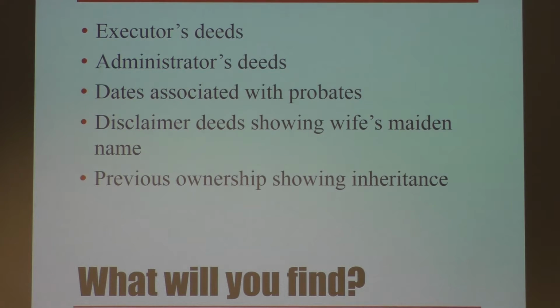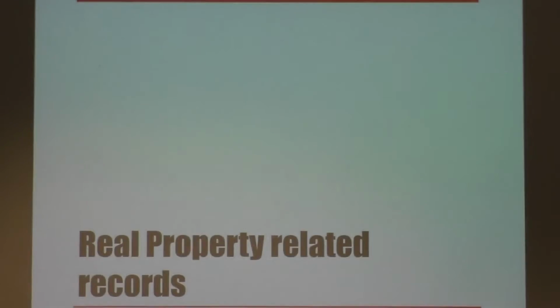Because they'll give some piece of property, they'll do it all in one deed, so everybody is named in the deed. And so you get a whole bunch of other important facts out of this chain of title. Now, what other kind of records are you going to get? The first ones, obviously, that are related directly to real property are tax records.